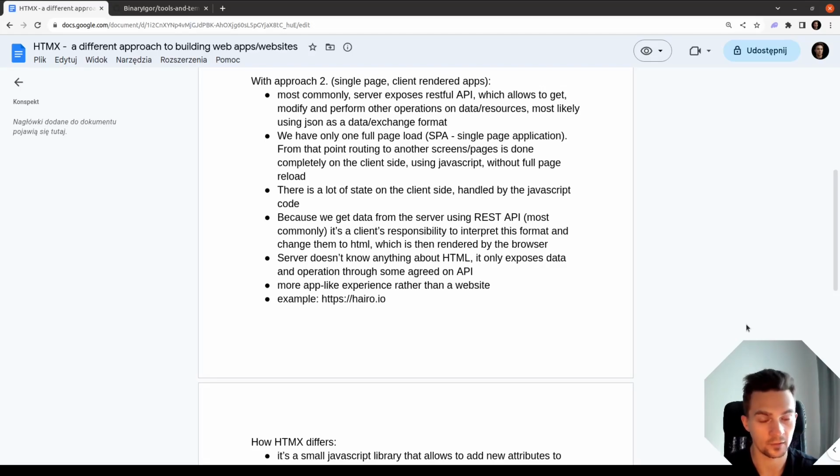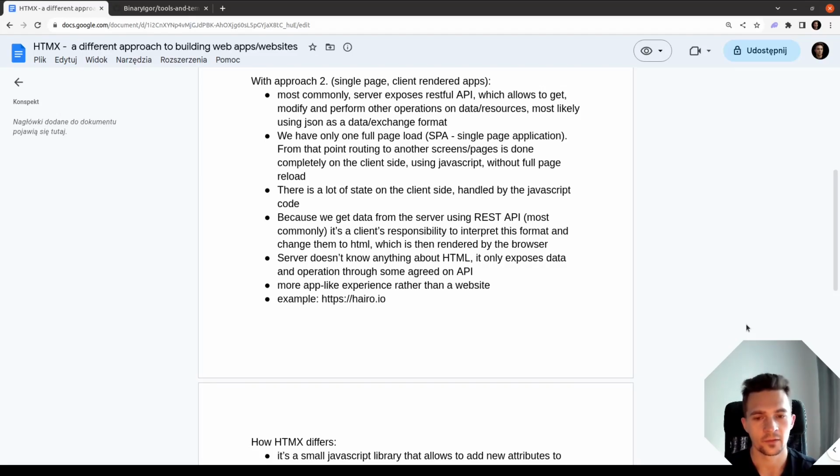There's a lot of state on the client side handled by the JavaScript code, and because we get the data from the server, the client must interpret it and render correctly. So the server would return the data in JSON format to us, and we need to do something in JavaScript with it to transform it to valid HTML to show something to the user.